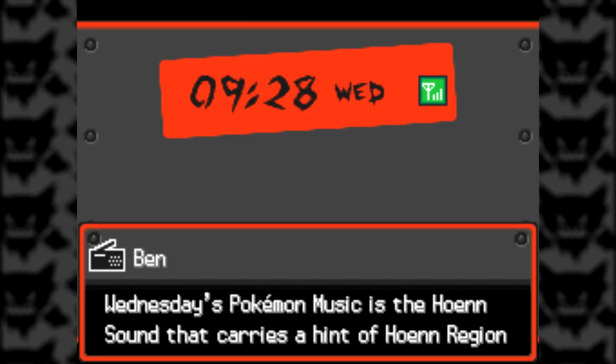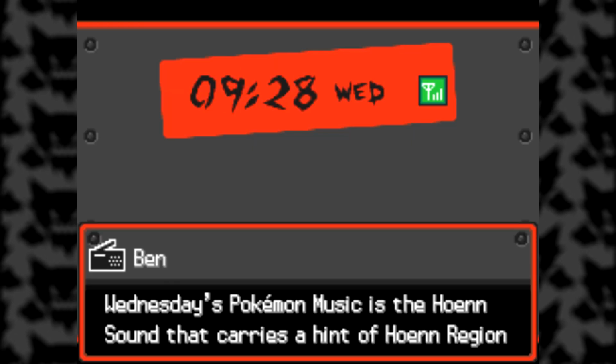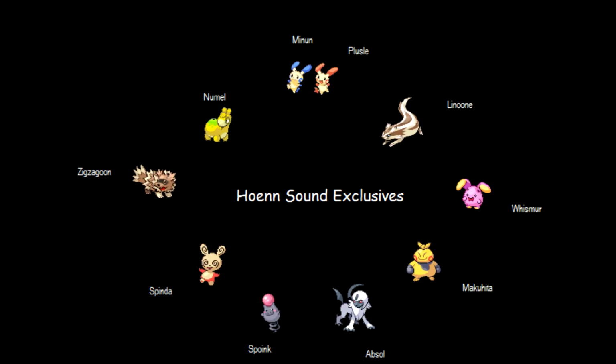In Heart Gold, there's a radio station that plays music from Hoenn after you beat the game. This will attract Hoenn Pokemon to whatever routes you're at, and it's really cool. The only Hoenn Pokemon you can get from them are Zigzagoon, Linoone, Numel, Minun, Whismur, Makuhita, Absol, Spoink, and Spinda.